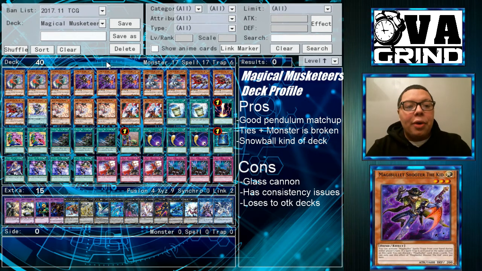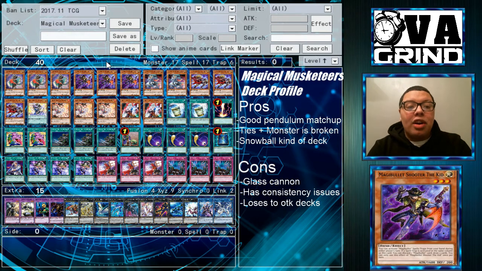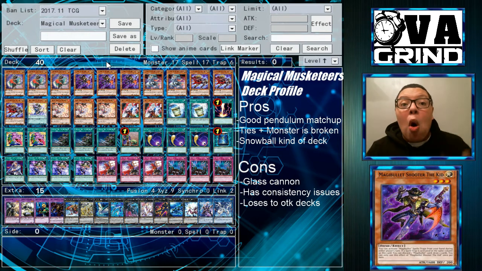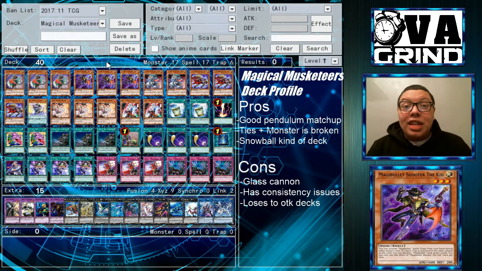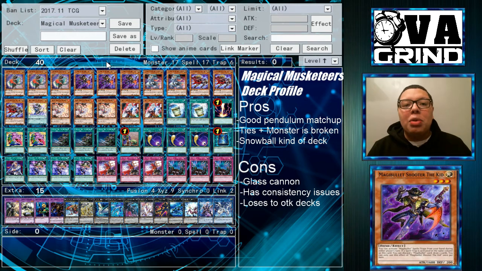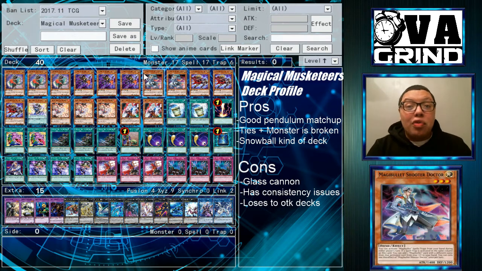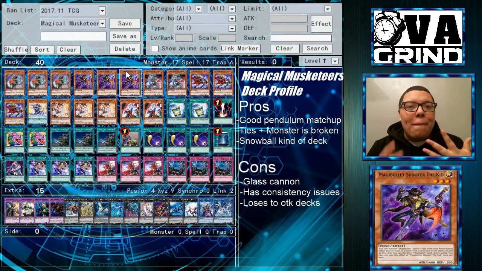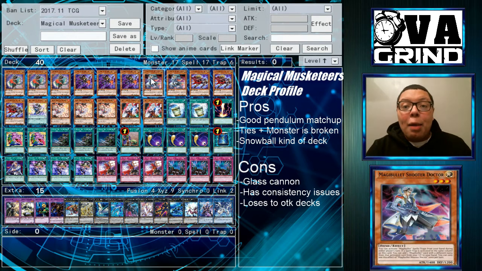So Kid's effect is, if a spell or trap card is activated in this card's column, you can discard 1 Magical Musket card and draw 2 cards. So the deck has its own Destiny Draw for consistency. Like, it's ridiculous. You're just able to generate so much free card advantage. You have a Hero Lives, you have a Destiny Draw. This deck just does a lot on its own. That's why it's one of the best decks of the format right now, contending with Spiral and Pendulum Magician.